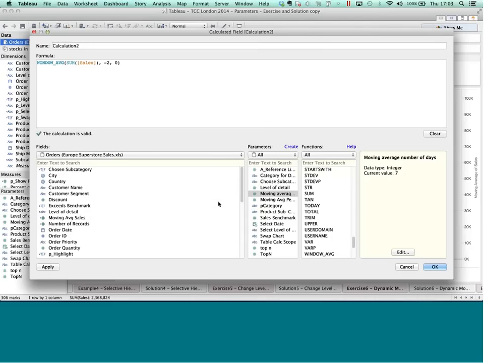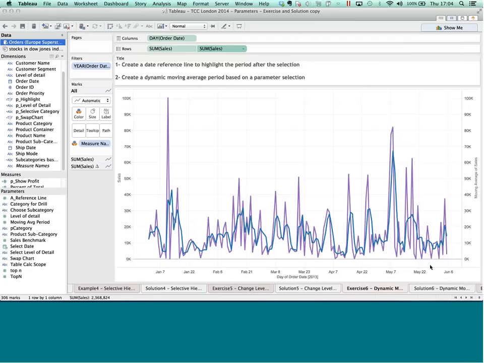And now we have to replace this 2 with moving average. That'll work, but there's something a little bit off here, and that's that the context of that 2 was the number of periods back that the moving average used to calculate to include values for, whereas we want to include the total number of periods. So we'll subtract 1, meaning that it'll go back by the number of selected days, less 1. Click OK.